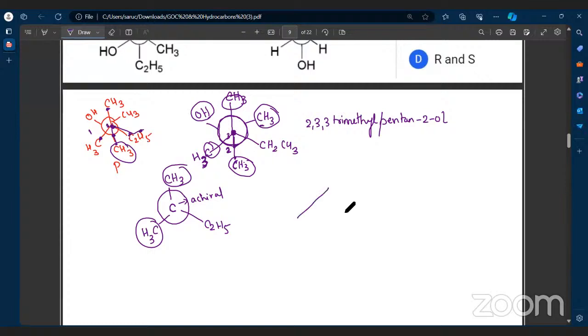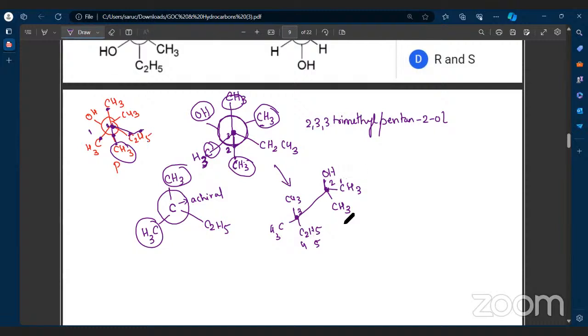No, because here you can see that the carbons are symmetrical. Yes, we can't write the Fischer projection. So we have to solve it only by writing the names. If you find it difficult to find out the carbon chain, you can convert this into the Sawhorse projection, and then you can easily find out the name. If you convert like this, it will be easy for you. So here 1, 2, 3, 4, 5. Now you can name it easily. It is 2 methyl. At 3 you have 2 methyl. So 2,3,3-trimethylpentane-2-ol.